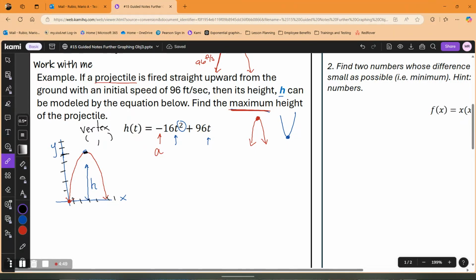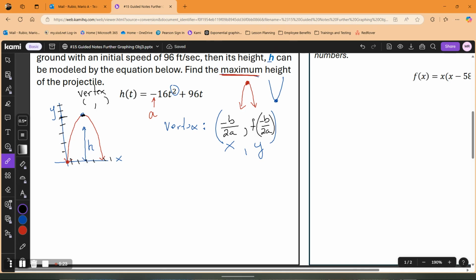So you know what I'm going to do? Instead of rewriting all this equation and trying to figure out what's what, since I'm looking for a vertex, I'm going to use the vertex formula. Remember, we need an x and a y for the vertex. If I take the negative b and divide by 2a, that'll give me my x, and my y is the function evaluated at the answer I got for negative b divided by 2a.